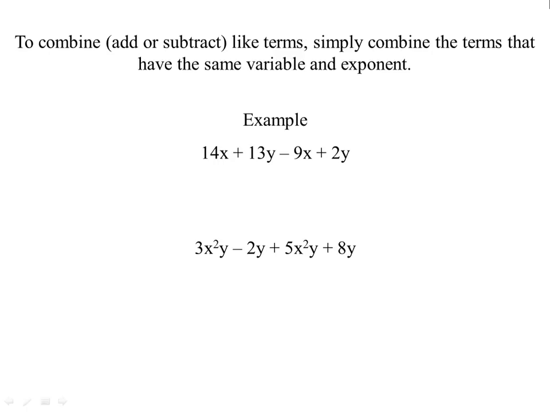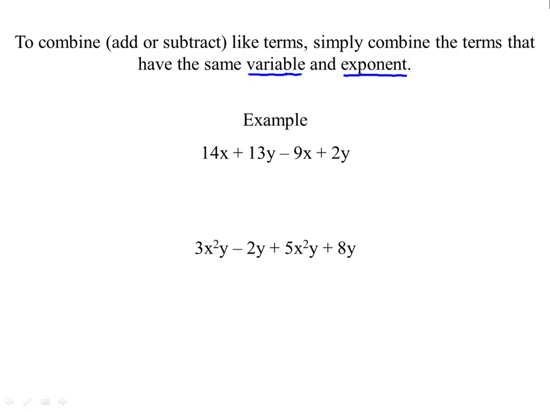So, combining like terms, I'm going to go ahead and get that out of the way. To combine like terms, remember you have to look at 2 things. Number 1, you have to look at the variable, and then you have to look at the exponent. If it has the same variable and the same exponent, then all you're going to do is put those coefficients together. And like I said, the coefficients are the big numbers up front.